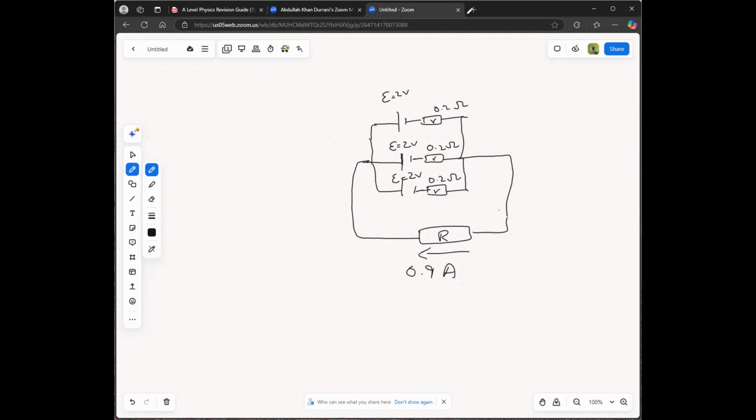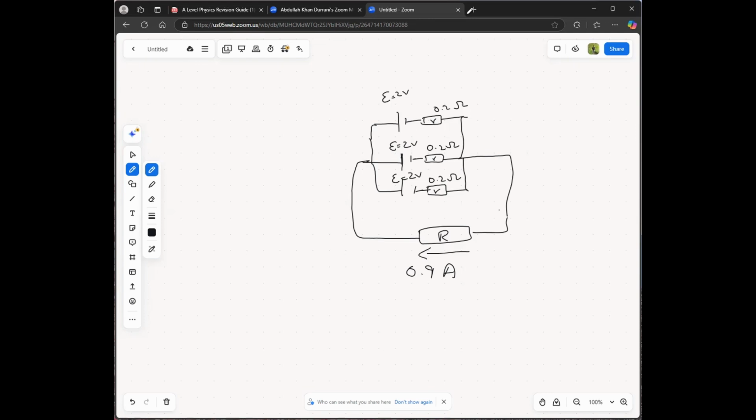So you should know, first of all, what the rules are for a series circuit and what the rules are for a parallel circuit. So I can see that this is a parallel circuit, obviously, because the cells are connected in parallel. So what happens to the potential difference? So potential difference, it actually remains the same, right? So potential difference would not change. Whatever potential difference this gets from one of these circuits, it will just be that.